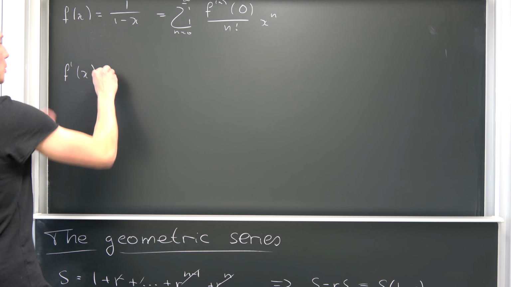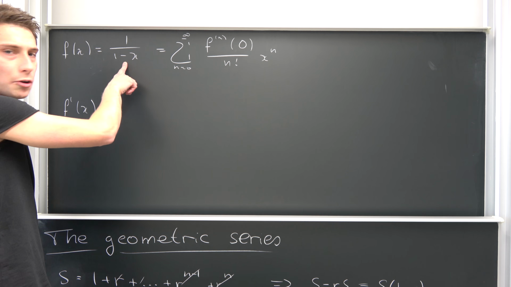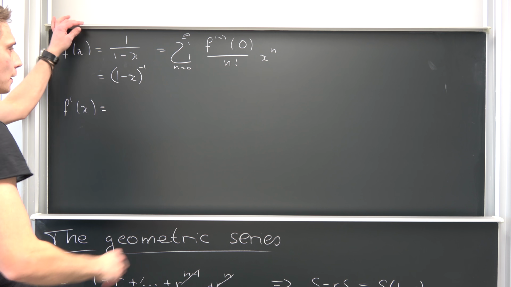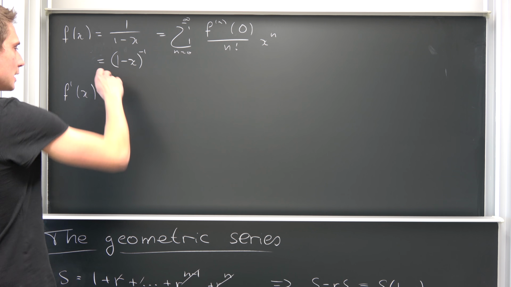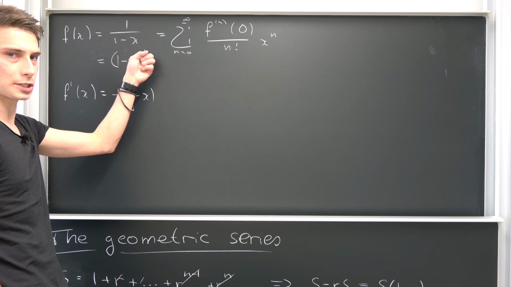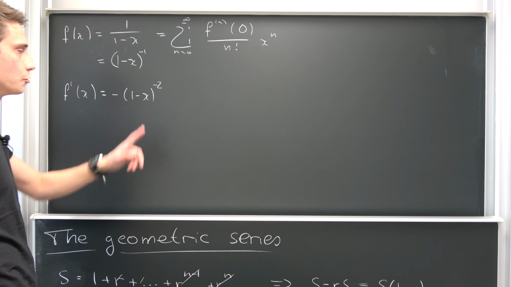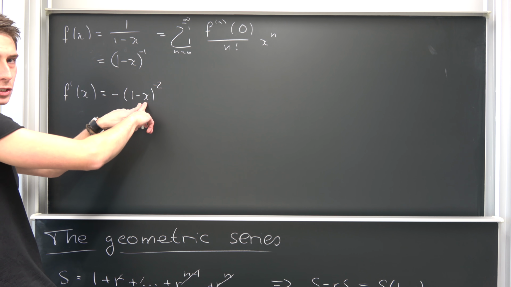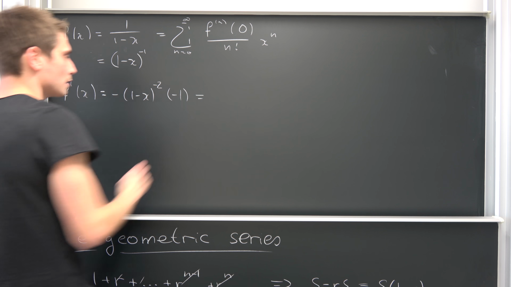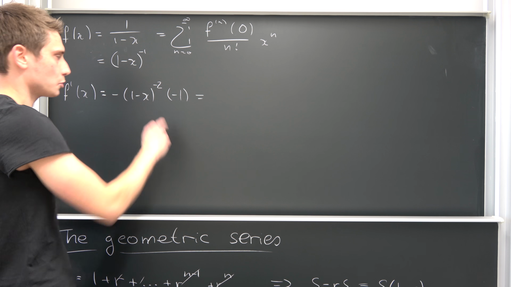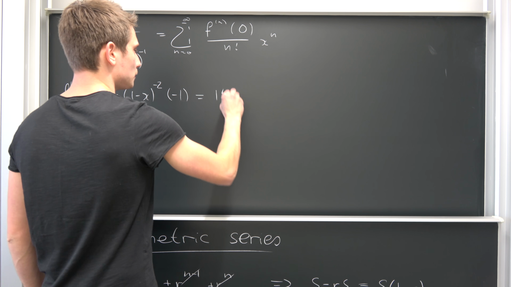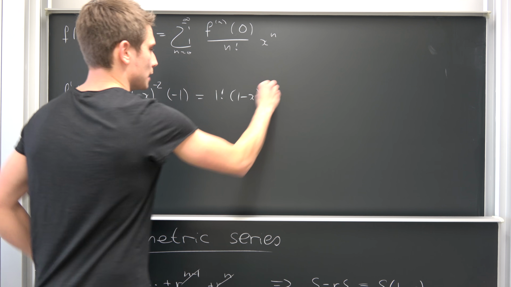Okay, so f prime of x. What is this? I want you guys to notice that 1 over 1 minus x is nothing but 1 minus x to the negative 1st power. Okay, so differentiating that, we are going to drag the negative 1 down, negative 1 minus x, and we are going to reduce this power by 1, so to the negative 2 power. But also we have to take the inner derivative. Inner derivative is negative 1, so times negative 1, which is going to give us, okay, negative and negative is going to cancel out to 1 times this chunk right here, but 1 is nothing but 1 factorial times 1 minus x to the negative 2.